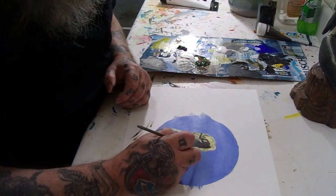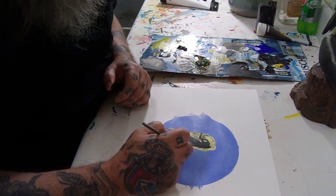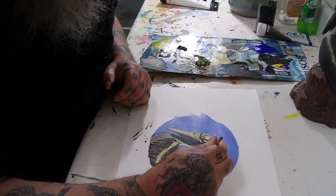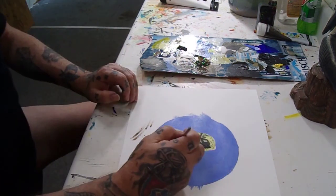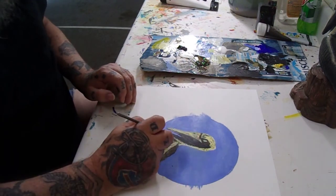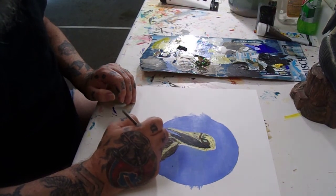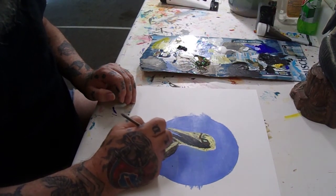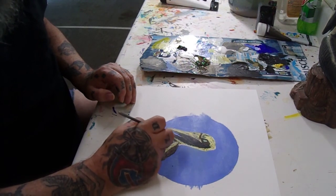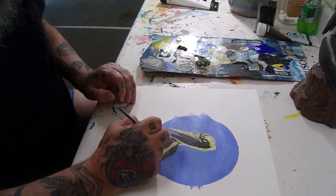Like this. More highlighted down along through here. I'm just using a little bit of white just around the outside to make him kind of stand out a little bit better here on the back side. No big deal there. We'll get a little bit of white here. Just adding little layers of colors. Try to get him a little bit of depth and feel. Nothing super spectacular about it. Not really.